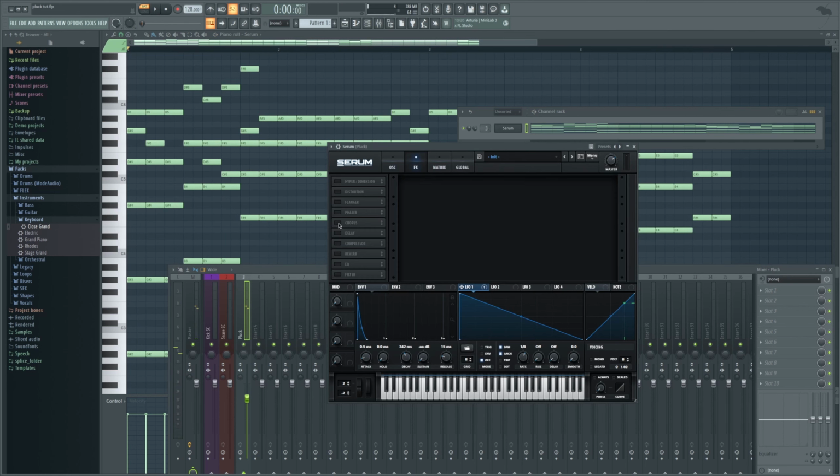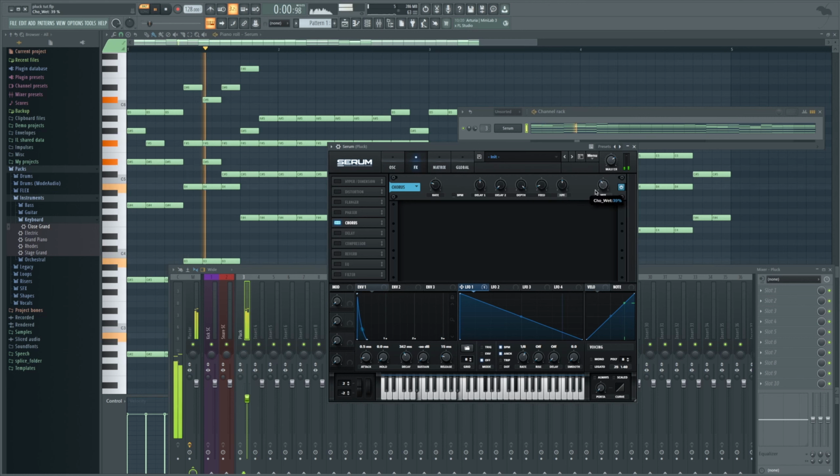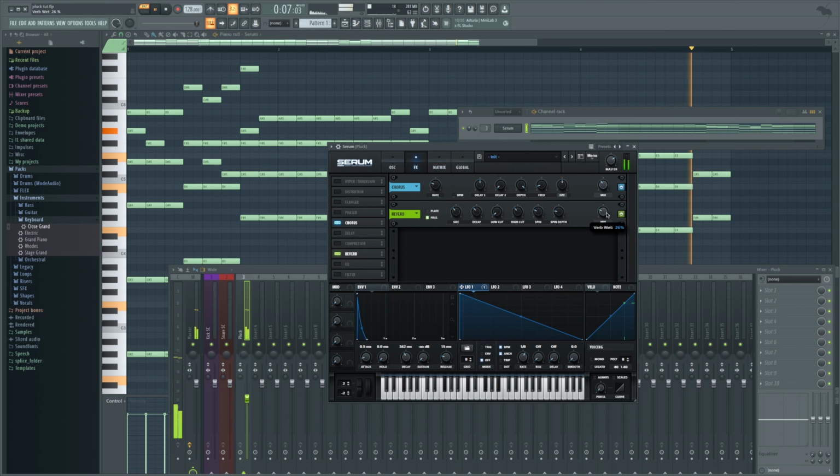Starting things off, I'd open up the Effects tab on Serum, go into Chorus, and we're just going to give it a little bit of stereo width by doing this. And we're also going to add some reverb to it. You could use the reverb in Serum or an external one, really doesn't matter, it depends on the tone you're going for, but this one will actually do just fine. The key important detail that you're going to take away from this, I hope anyway, is you actually want to do a reverb with a very short decay, and the strategy for this is we're going to follow that up with a huge compressor. So let me adjust the mix so you could hear it better.